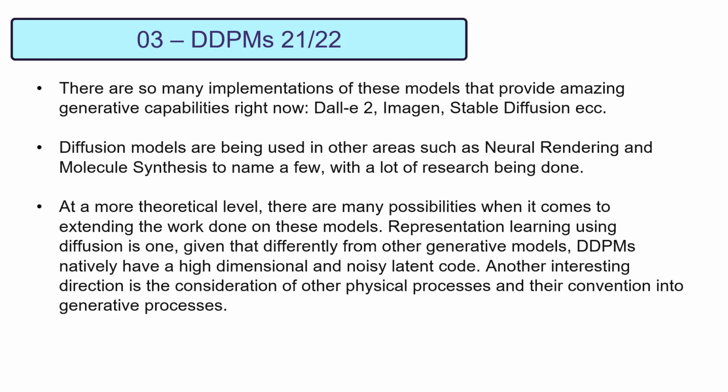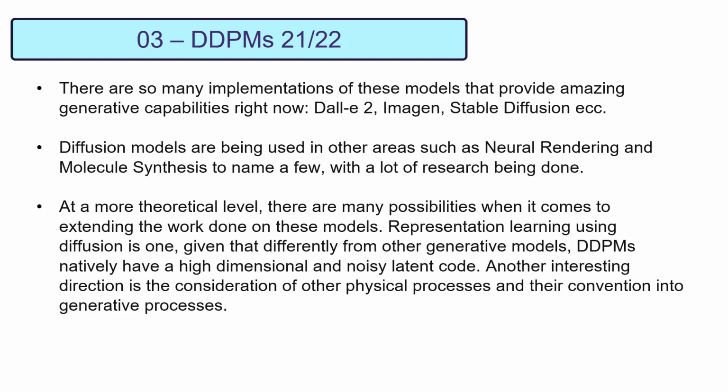Now I need to finish because I'm already a bit late, but these things have changed so much in the last 2 years. There are so many implementations of them that have amazing capabilities. You have DALL-E 2, you have Imagen, you have Stable Diffusion, all of which are models that can be conditioned on text. They can be conditioned on so many things. Now you can do neural rendering with these things. You can synthesize molecules. You can do video editing, as you saw with the dog in the beginning. So there are a lot of applications you can do research on. Luigi is actually going to mention later a particular application you can use a diffusion model for.